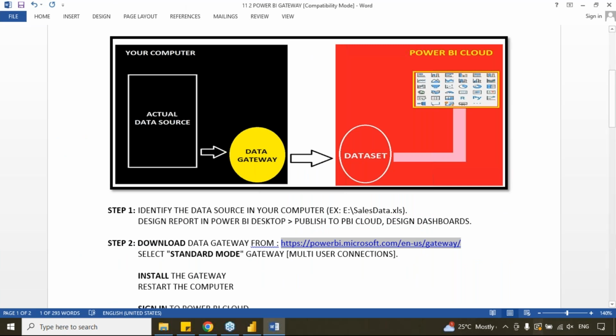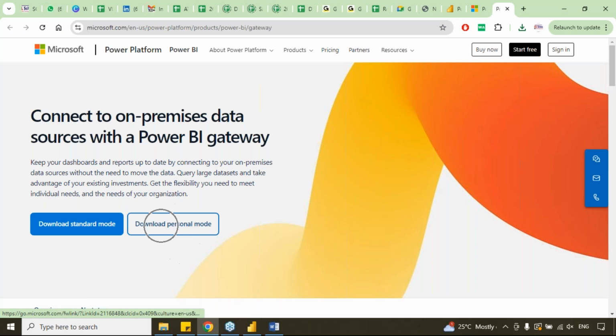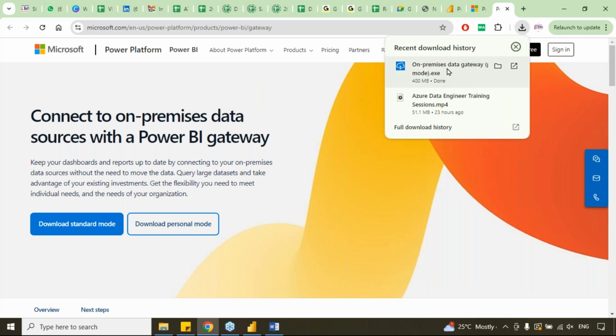Then the next step, you may take even an existing report. Go to this website link. Personal gateway, where only one user can access at a time, or standard, multi-user. Single user or multi-user, anyone you download, and we get one exe file like this.